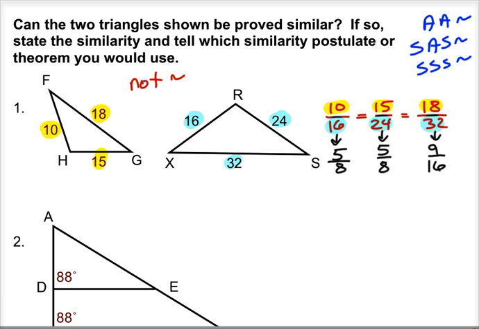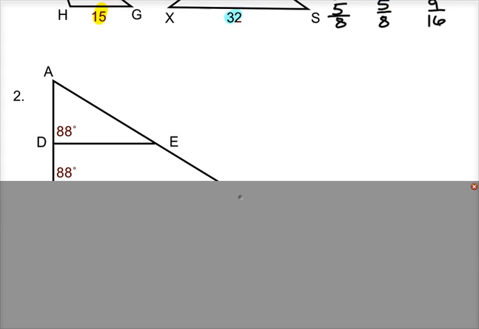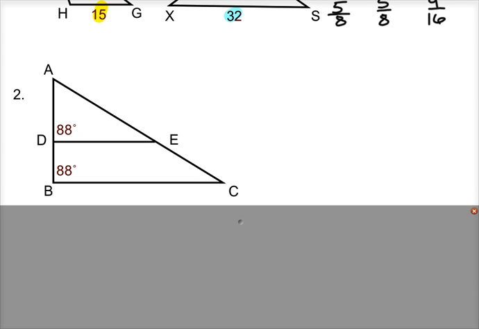Let's check number 2 here. Right away, I noticed that they give me these 2 angles, but they don't tell me any sides at all. But one thing that's sort of important is if these 2 corresponding angles are congruent, the lines are parallel, which means I'm going to get corresponding angles congruent over here. And even if I didn't know they were parallel, I could also use the fact that both triangles share angle A. So I technically know all 3 of the angles. So I am going to get 2 triangles congruent.